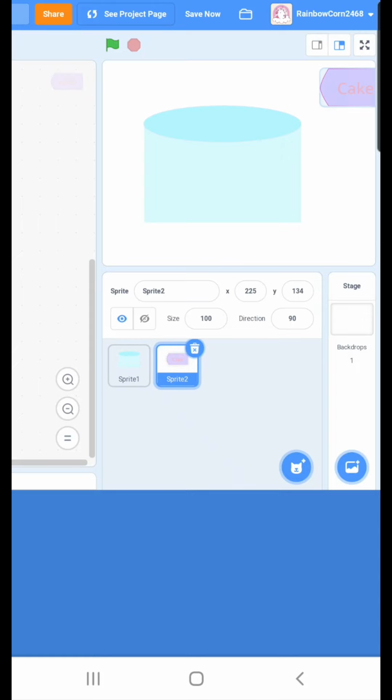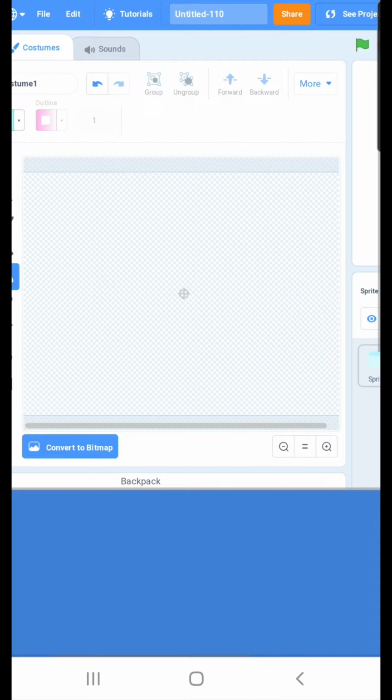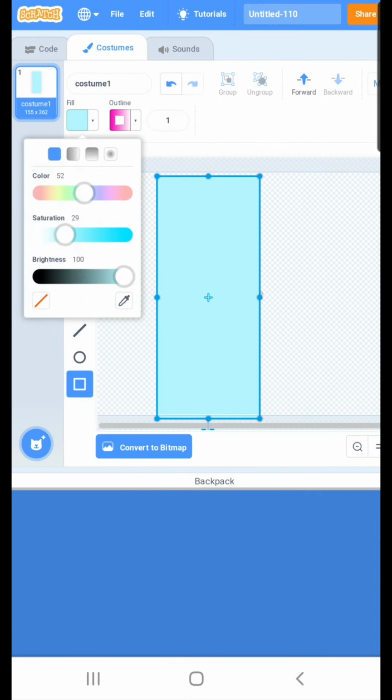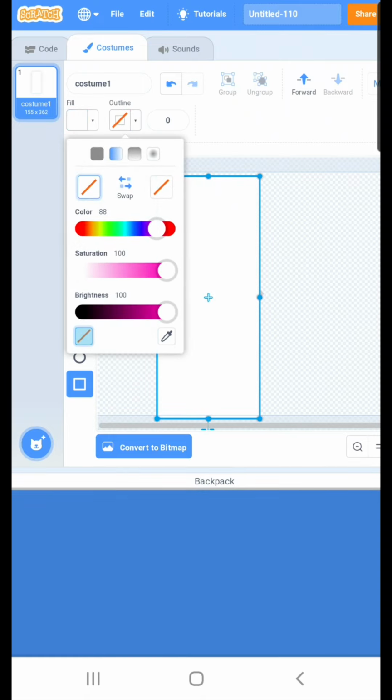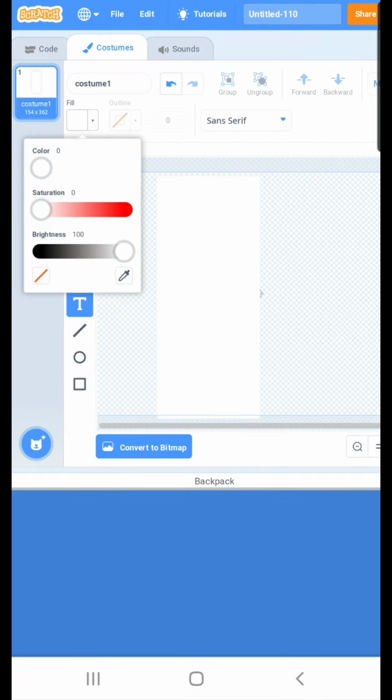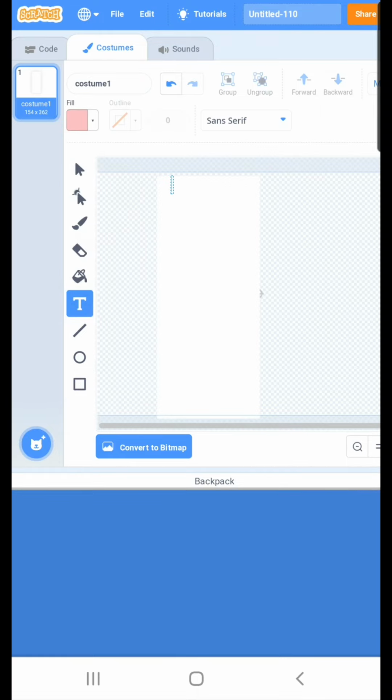Now when we click on the cake button, I want all the flavors to appear. And when we click on a flavor, I want the cake flavor to change. Okay, so now we need to create a new sprite. This is going to be all the flavor panels of the cake. Okay, so I'm going to color it white like this. And now I'm going to type cake flavors on top.